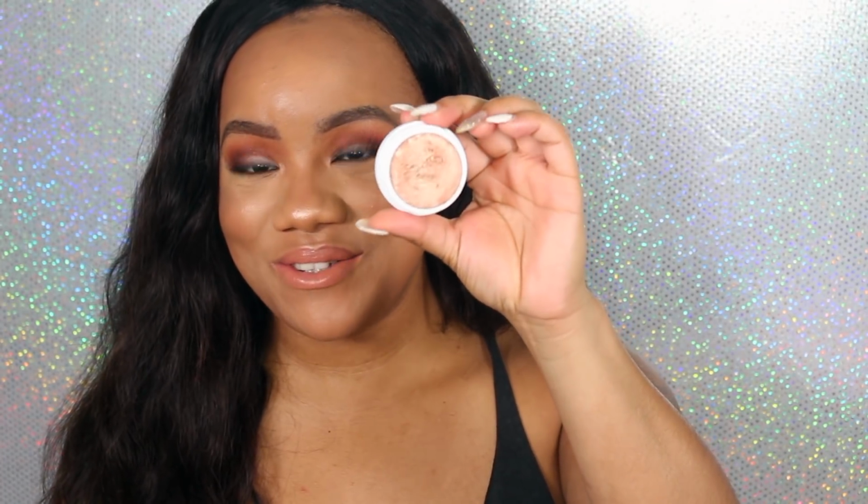I used that for blush, and then for highlighter, I went ahead and used the Super Shock Cheek in Churro. Say that 10 times fast, y'all. So I used that for highlights, which is so pretty. I forgot how much I love their formula. And then for my lips, I went ahead and used the Makeup Shayla lipstick in the shade Quickie. So that's all I did to finish up the face. So here's the final look. First off, let me just say I'm in love with the final look. I'm in love with how the foundation looks on my skin. I am in love with just how beautiful and how natural this foundation looks when you first put it on.